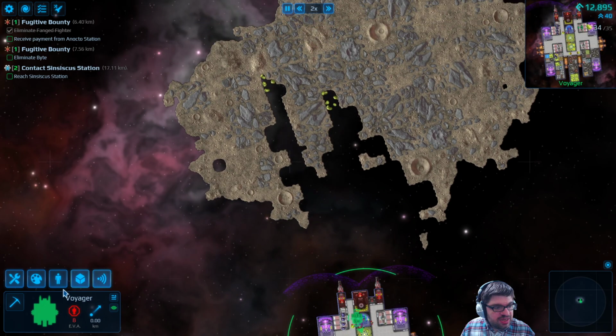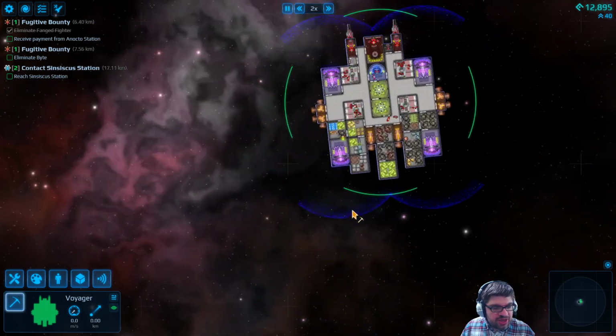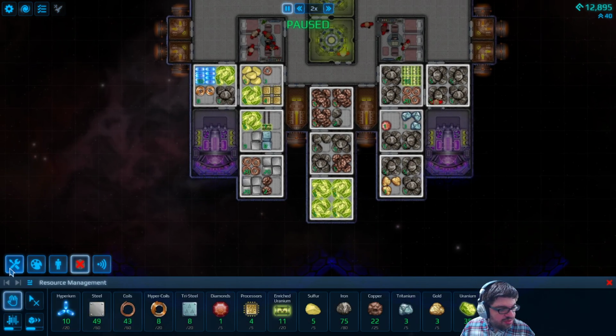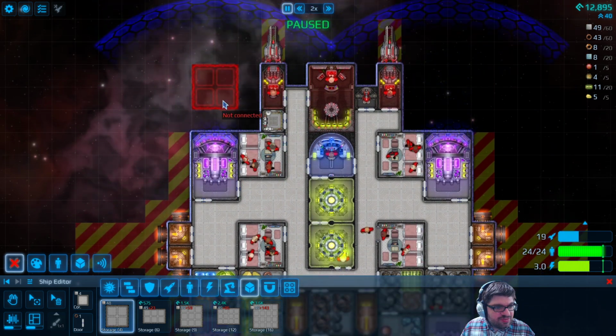Let's hope that's everything. Are you guys not collecting this? What's up with that? Storage full. Okay, so we need another one. I guess we'll build a second one. Go to build. Storage. I guess I'll put this back here. I don't like that. What other choice do I have?